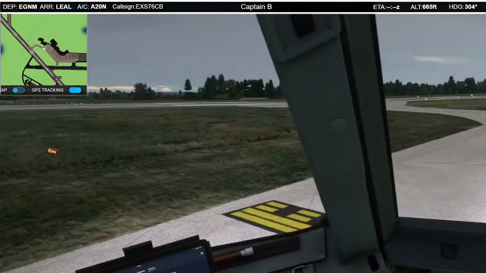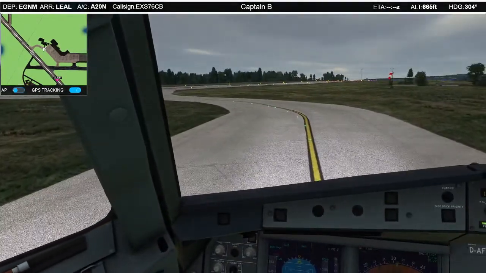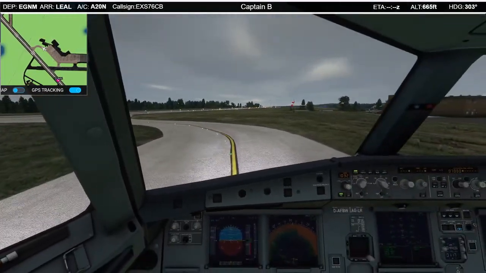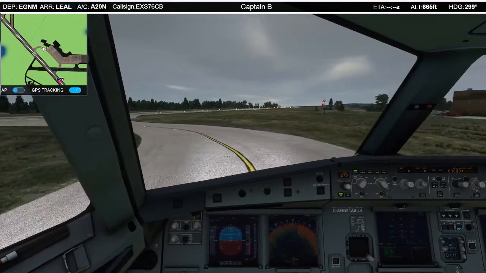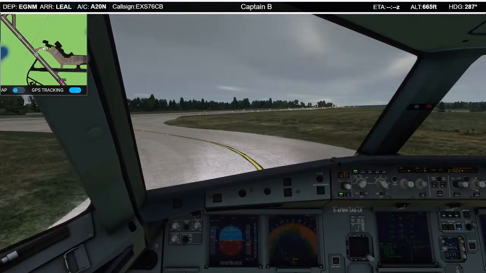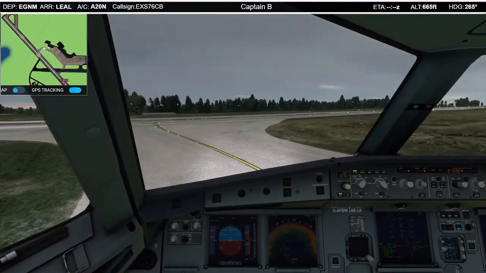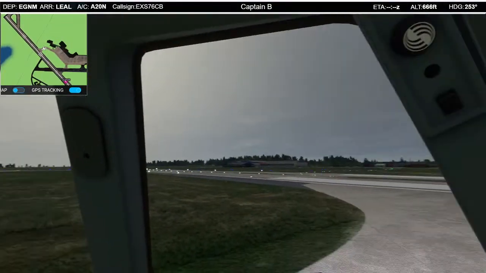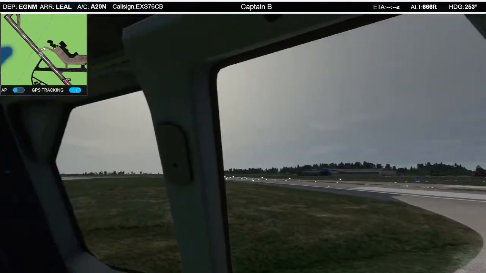One final check of the runway. Now I do want to use the full runway. Like I said, it's 2,200 meters. And I shall talk you through this climb. I'm just going to do a final check. There's nothing on that side. I've got a bit of a block view there, I have to say.